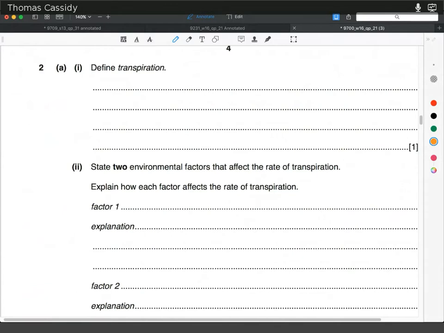It's a really simple definition. I don't really know what else to say other than just be careful on your wording. Specifically, we're talking about water making its way to the pores in the leaf where it is evaporated. It's the loss of water from a plant. You can't get away with just saying water evaporating off the leaves, because that doesn't quite say what we're talking about. We're talking about water from inside the plant, as opposed to just resting on it. So just be a little bit careful with exactly how you're wording your definitions.